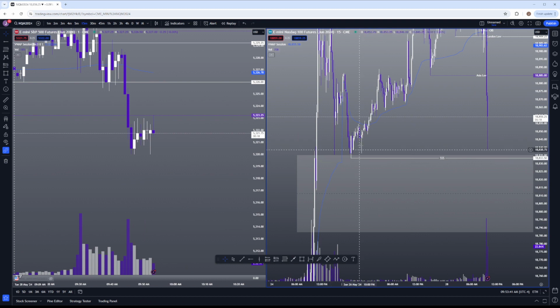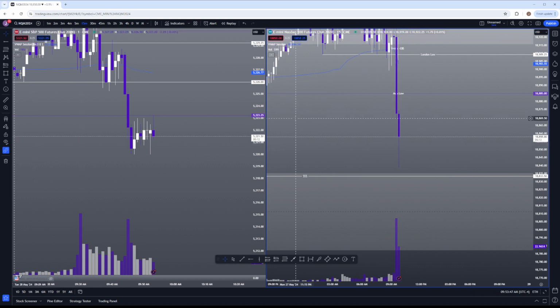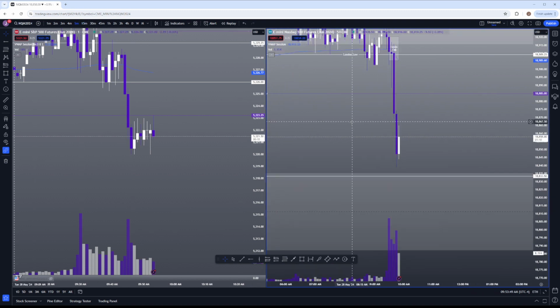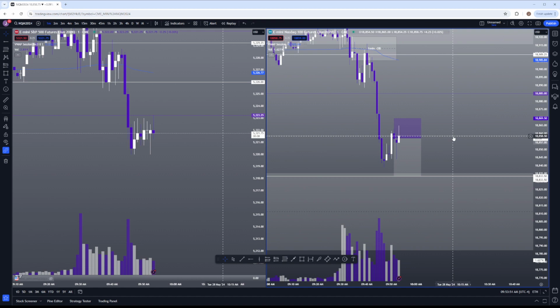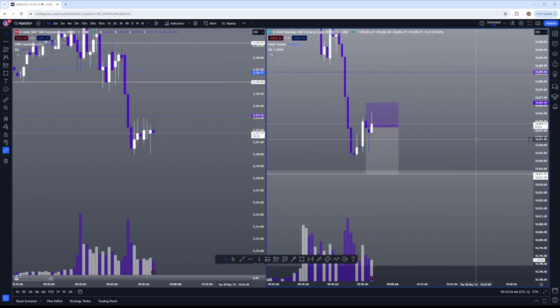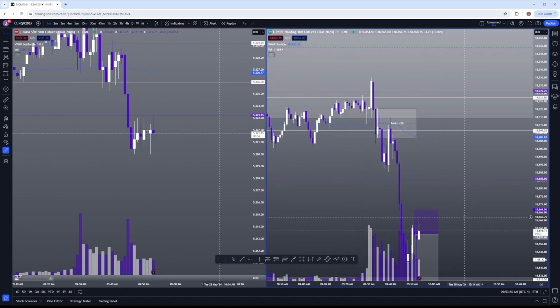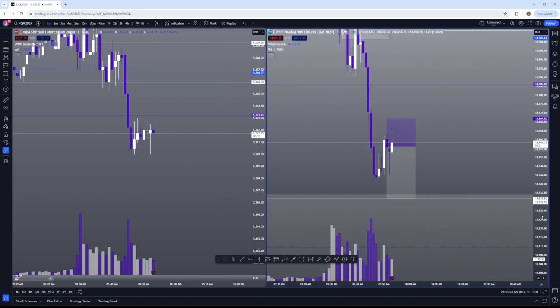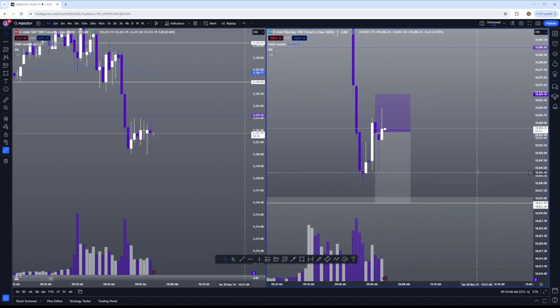But again, we still have that target. I do think price will try to go target that low at some point, whether that's right now or after the news is released. I do want to see us go target that low, and then possibly see us get that reversal back up after that. That's kind of what I'm waiting for at this moment. Not really looking to rush into a trade. We got 6 minutes until news is released. I'm good with waiting.